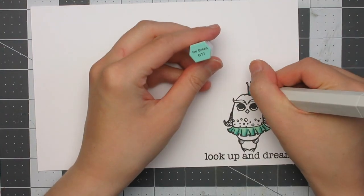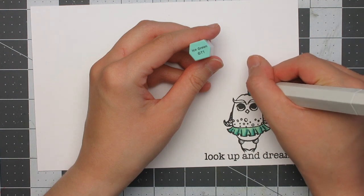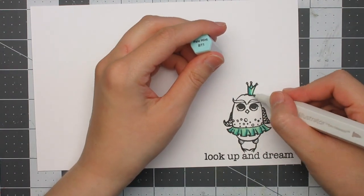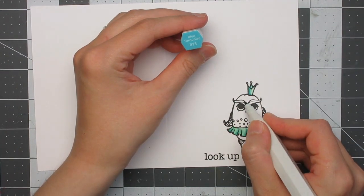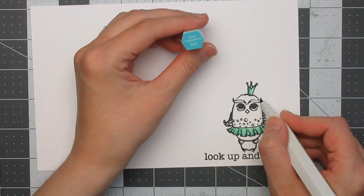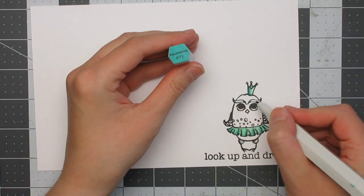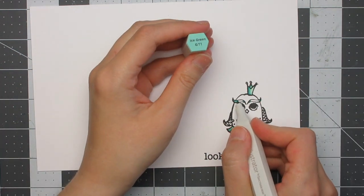Once I've finished colouring the skirt, I'm going to use the same shades to colour in the crown of the owl, and again I'm working from darkest to lightest. As I want the crown to look shiny, I will actually leave a very narrow white strip so that it's not entirely coloured, and this will just give that little bit of shine to the crown and make it look more like it's made of metal.